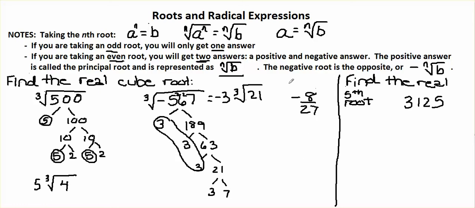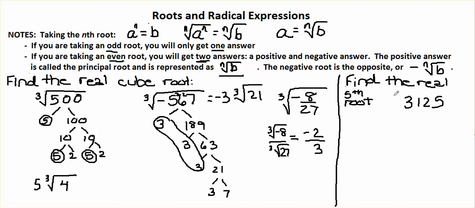So how do you take the cube root of a fraction? Well, we are going to first put our cube root over. The way that we do a problem like this is that we take the cube root of the top number and divide it by the cube root of the bottom number. And instead of building my factor tree, I already know what the cube root of 8 is. It is 2. And I know what the cube root of 27 is. It's 3. And because I had a negative sign underneath here, my answer is going to be negative. So it's negative 2/3.